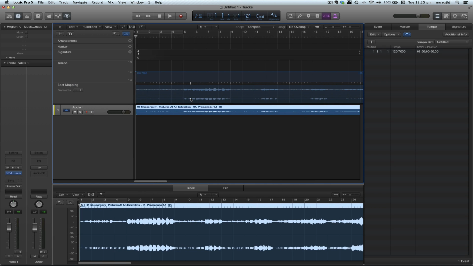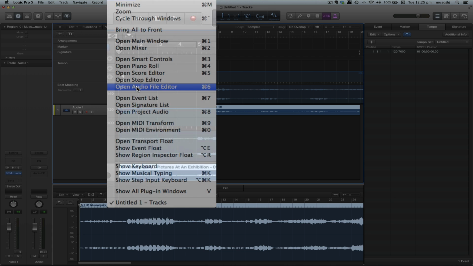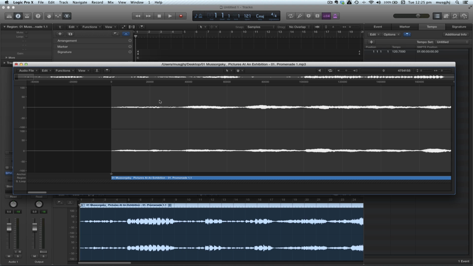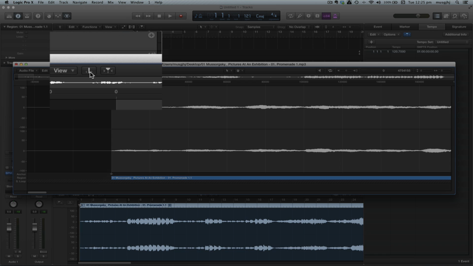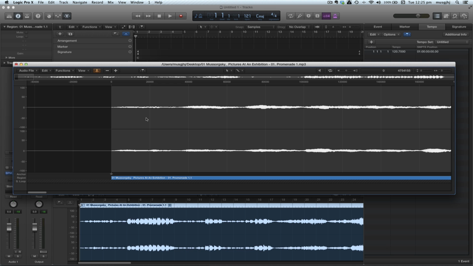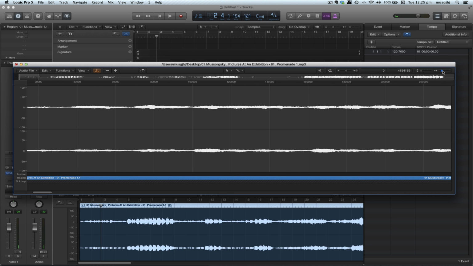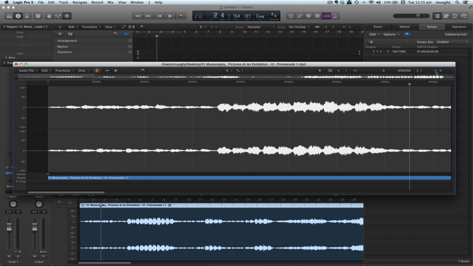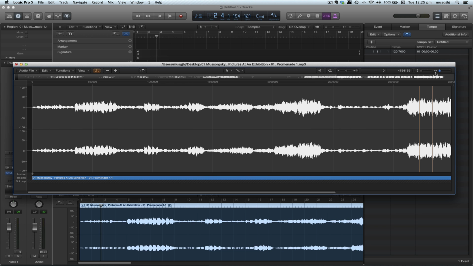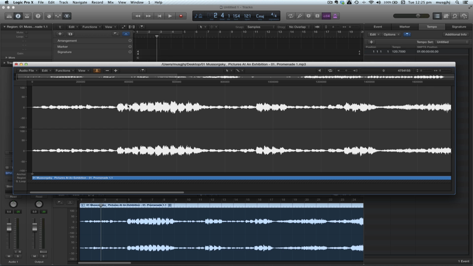But now to edit these, we can't really edit them here. We have to go into the audio file editor. We have that right here. We have to turn on transient editing mode. And so we're going to start off and we go back and listen to this. And actually, I don't need to be zoomed in quite so tight, so I'm going to pull that out a bit so I can see a little bit more clearly. Okay.